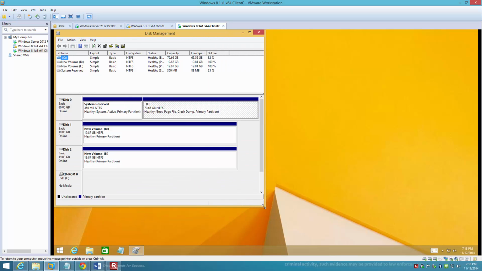I'm just going to expand this a little bit so you can see all the disks. Yours may say unallocated here. I've already formatted mine. If needed, after you open this window, it will tell you if you need to initialize disks 1 and 2. Click OK on the need to initialize them option.